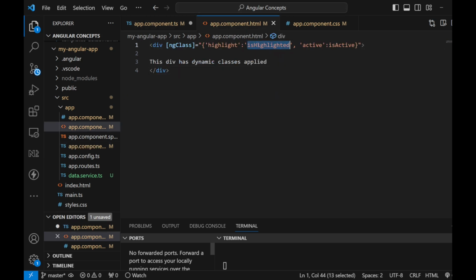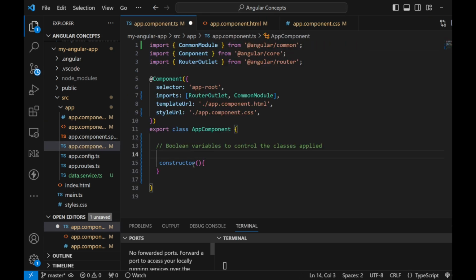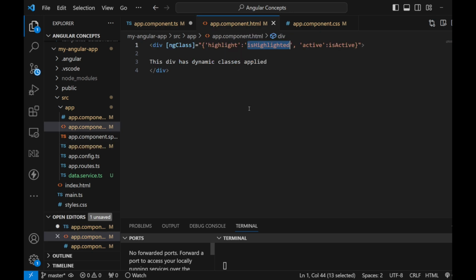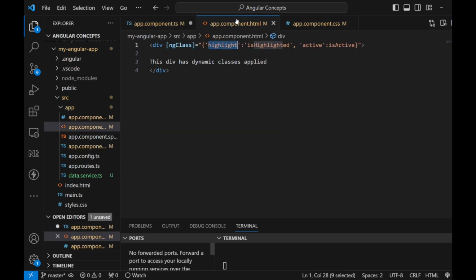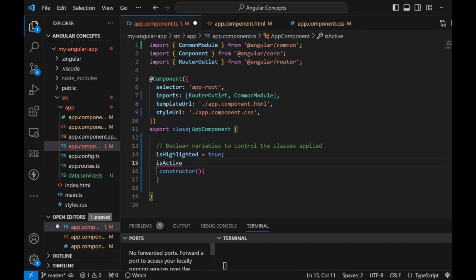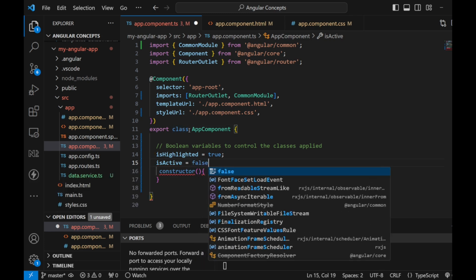First one is isHighlighted. If it's highlighted is true, okay, currently we have made isHighlighted true, so this class will be applied. Okay, and the other class, let's copy it, isActive. Let's make it false.